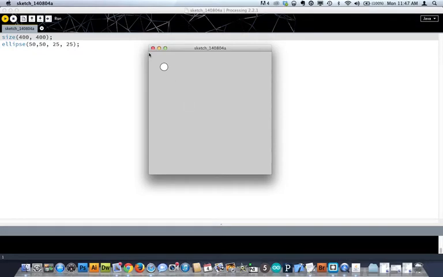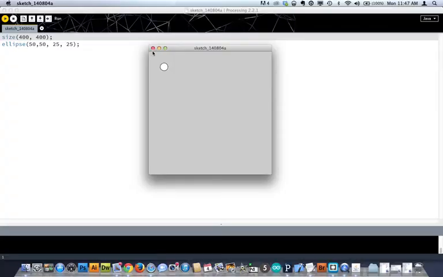So you can see that for processing, the coordinate system works the 0 point, 0 for your width or the x position, your 0 for the y, your height position starts in the upper left corner. Okay? And it moves in a positive direction. X moves in a positive direction to the right, and Y moves in a positive direction going down. So 50 over in the X, and then 50 down gets us here. So let's change that. Let's change some positioning now that we have a different window size.